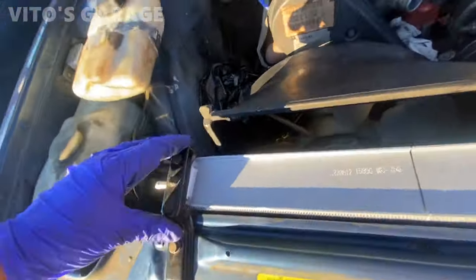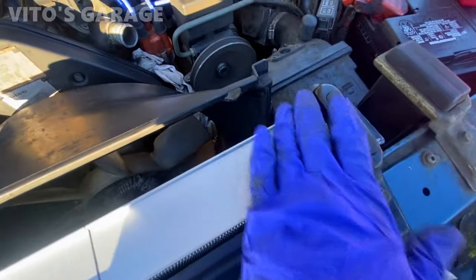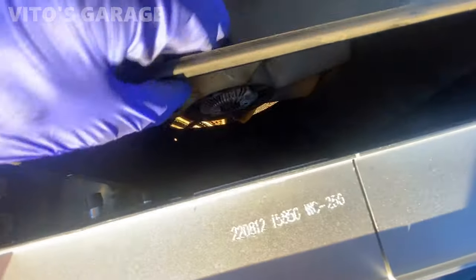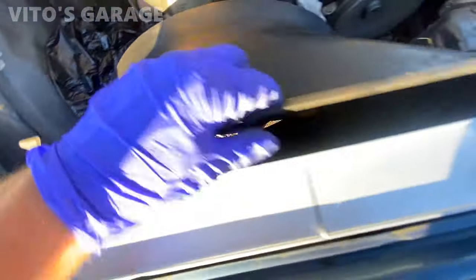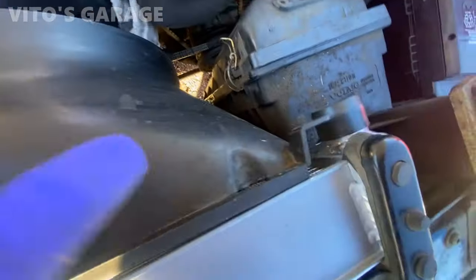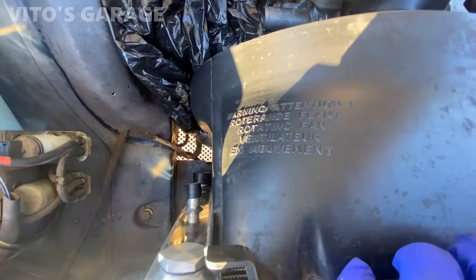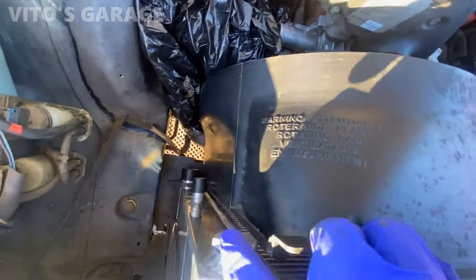Okay, so I got these mounts on. They're a little bit too small for this radiator, but they're all tightened down and everything, it'll be good. And now installing the fan shroud. Now the fan shroud is gonna be a little bit tricky because you can't really install these bolts anymore. Looks like factory ones. And it looks like this has an extra plug right here too.